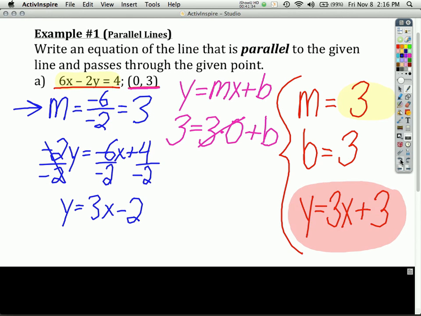Go ahead, Shelby. No, we did not. That was a good question because I might have thrown you off. I actually threw off an entire other class because I just finished talking about negative reciprocal and then we didn't do it. Can someone explain why we didn't do negative reciprocal here? Why didn't we do it, Alicia?